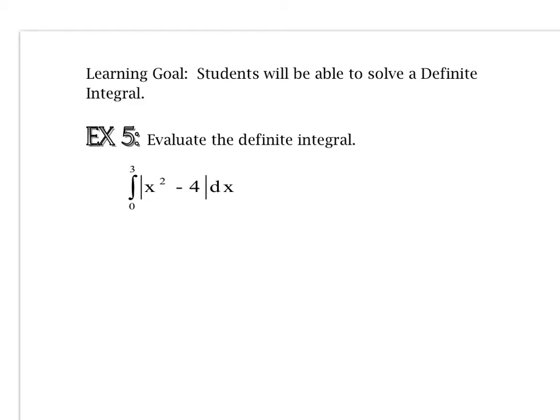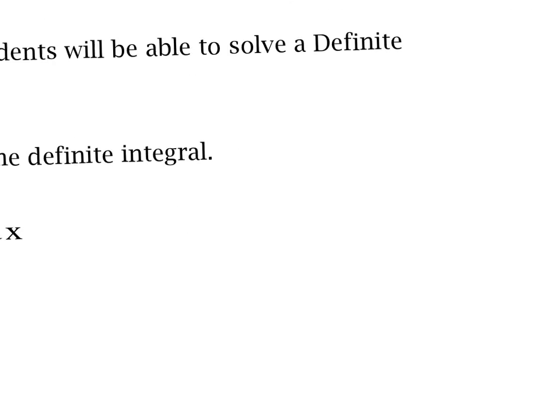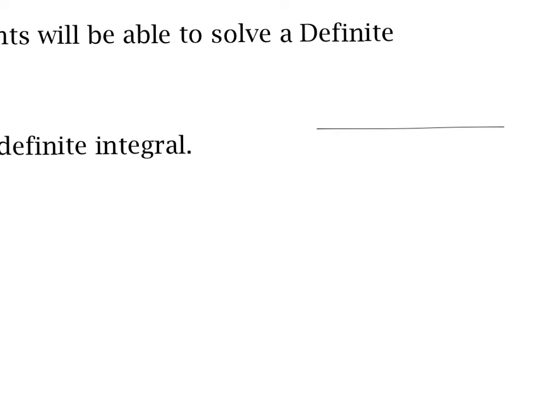Okay, this is one that we didn't do in the last video, and that's because this one is a little bit tricky. So to really explain this one, I want us to just think about what the graph of just x squared minus 4 looks like. Not the absolute value of x squared minus 4, just x squared minus 4. So let's think about that over here. x squared minus 4. Well, that should be pretty straightforward. It just looks like x squared, but it's down 4. So it's going to look something like this.